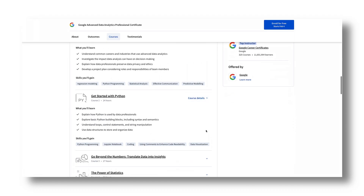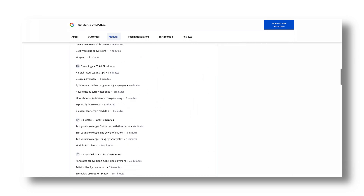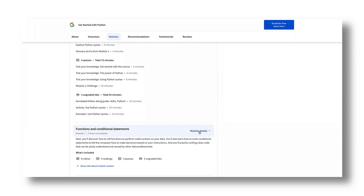The second module is mainly an introduction to Python. This is where you'll get into the basics of Python. They start you off with getting to know Jupyter Notebooks and then eventually pivot into more complex topics like object-oriented programming. They also have a ton of interactive lab sessions where they expose you to different data types, how to write conditional statements, functions, for loops, etc. Basically, their goal here is to get you familiar and comfortable with the syntax of Python before diving into data projects. After you're comfortable, they introduce you to libraries like NumPy so you can play with and manipulate datasets with Python.